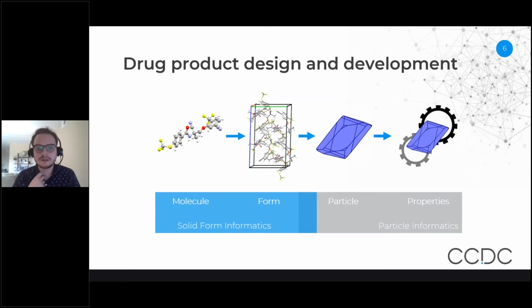Another initiative that we're currently focusing on, which has branched off from the material science team, is a methodology and a workflow approach to analyzing particles and larger conglomerates of structures. We're going beyond the current molecular focused solid form informatics to try to bridge to the study of larger particles and also how we can tie the properties of the bulk structure to the particle and ultimately back to the molecular form.